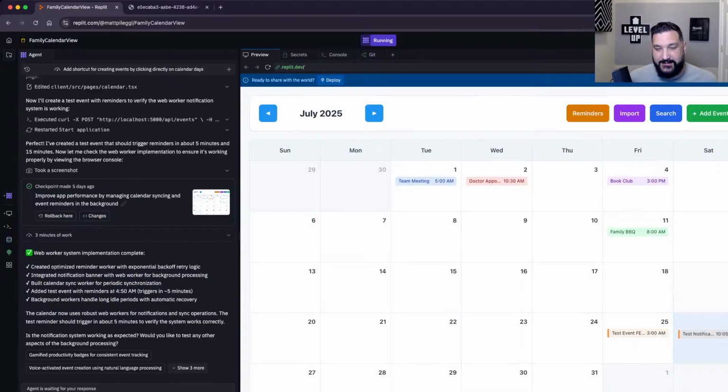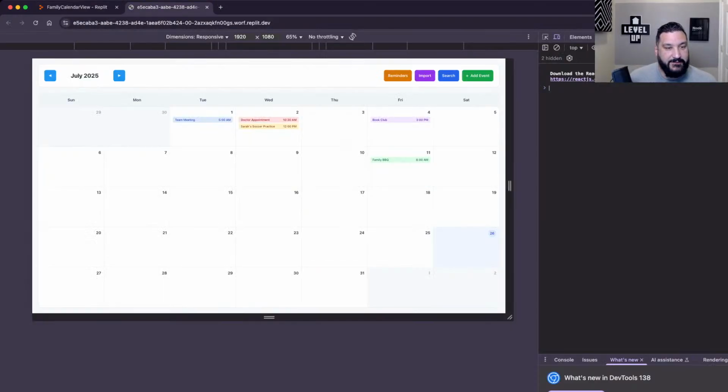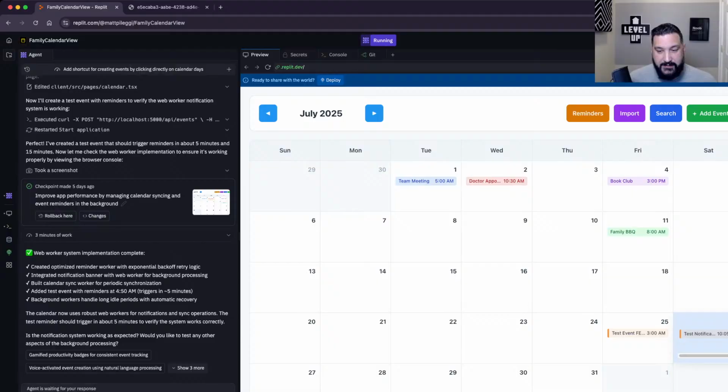I asked it to fix this a number of times. So this is one area of frustration where you ask it to do something, it seems that it does it. But when I came back here, let's see if this one had it. This one doesn't have it either. So I'm going to edit the event and we'll see if it comes up on this side. So that's one thing I'm going to have it do.